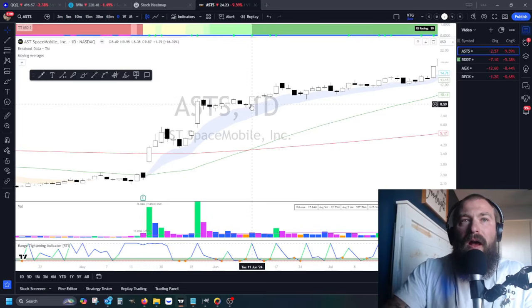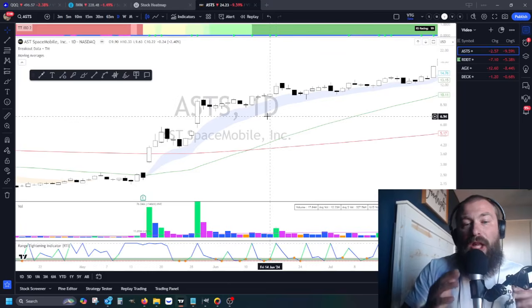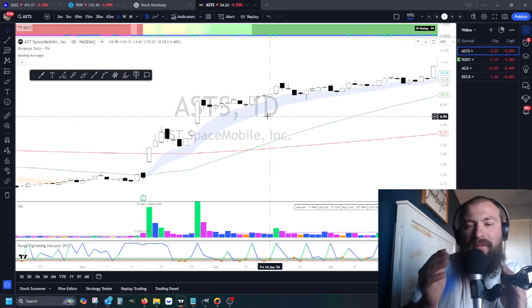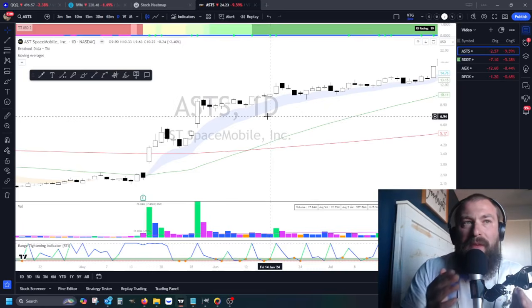And so it's drifting into the moving average. The volume's drying up. It's getting very tight. You see the range tightening indicator, RTI, has an orange dot here, which signals that it's 2 days tight. And then it has this big range expansion. So this is a valid continuation breakout. And so this isn't necessarily a longer base. However, it's not a short base that is right after the big catalyst.